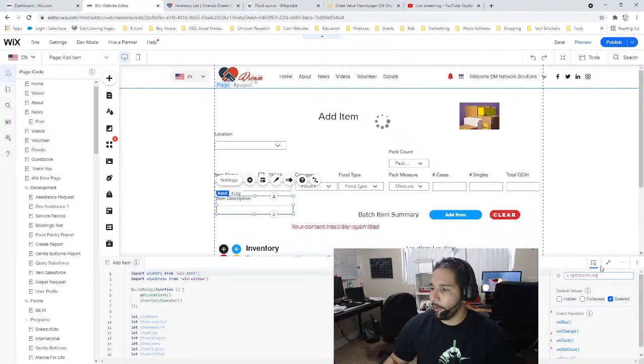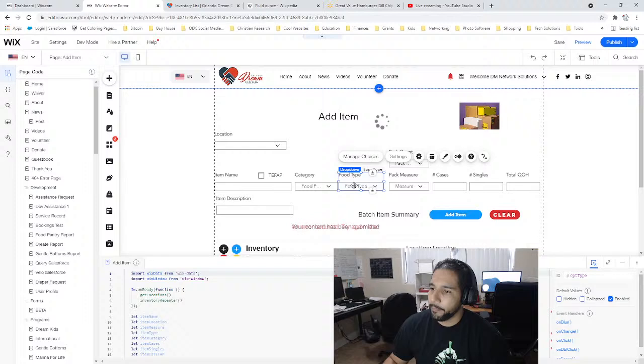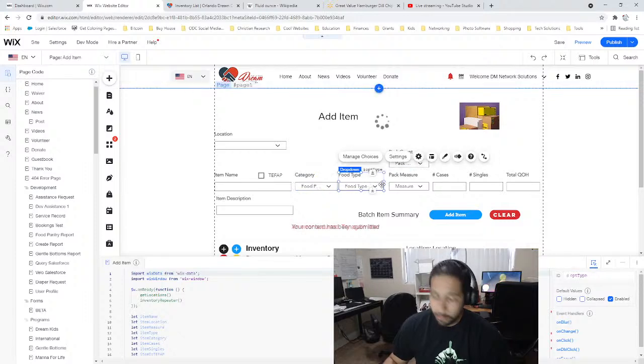If you have already a style, like anything that's text, put txt. If it's an option, I start with option. We've got category, type.